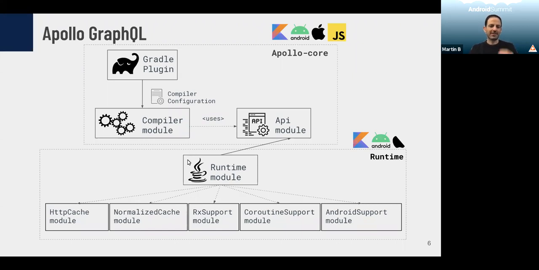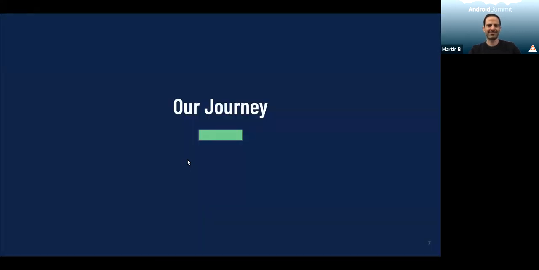And on top of that, there is what we call the runtime, which contains a lot of stuff to handle cache, transport, and a lot of things for executor, scheduling, and so on. So this is the final picture, but how we went to this picture, I'm going to leave the room to Tasso to explain to us the journey to that final state.